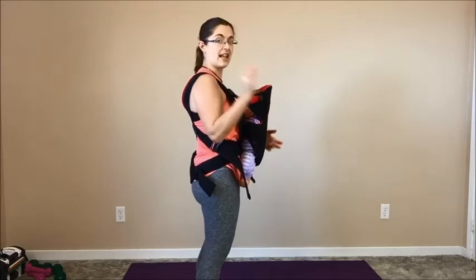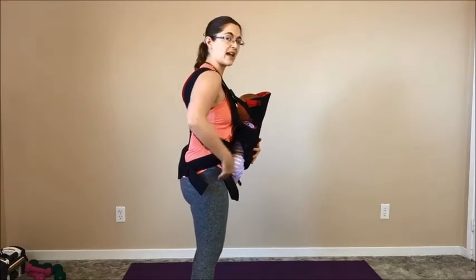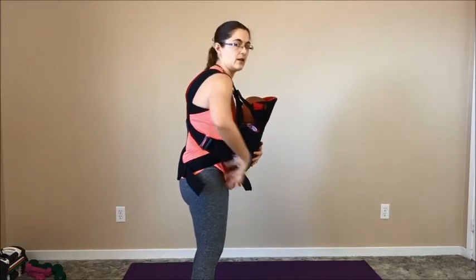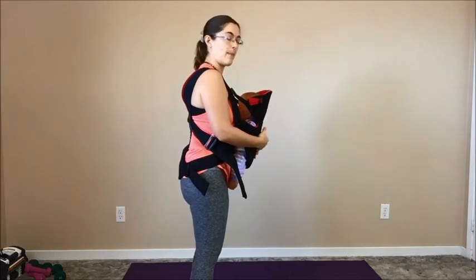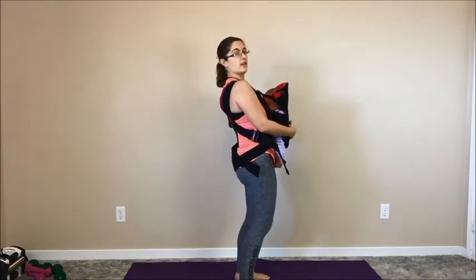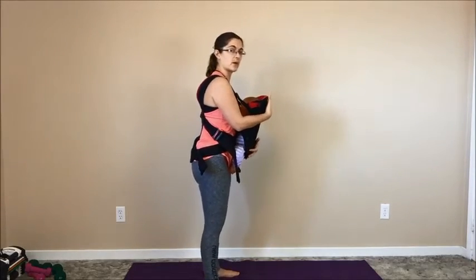So if nothing else, think about just slightly bringing your hips back and leaning ever so slightly forward from the hips. Okay, not from the shoulders, from the hips, slightly forward. You want your bum to be ahead of the upper part of your body. Now, a good check, walk backwards into the wall and make sure that your bum hits before your upper body. If your upper body hits first, you are slinging your hips forward, probably clenching your glutes, okay?